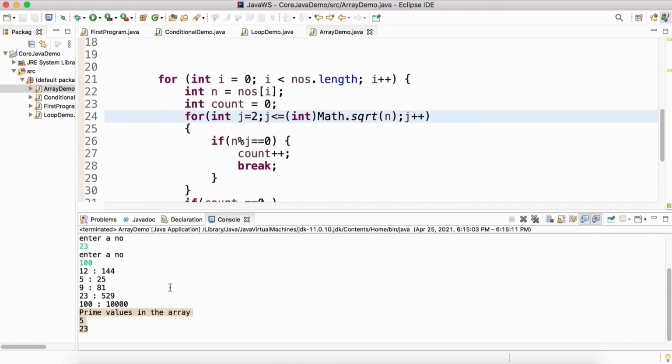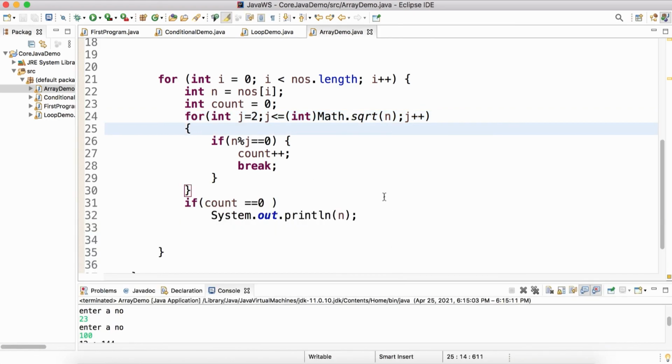See, only 5 and 23 are printed because they are prime. So then you can have nested loops. You can have for within for within while within for within do while, and any possible combinations.